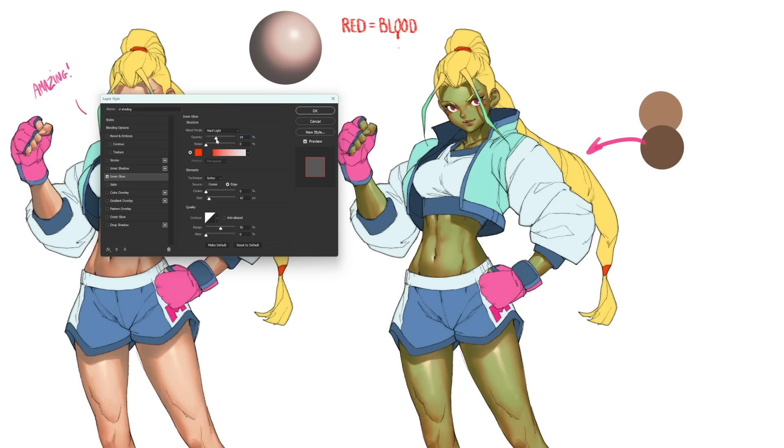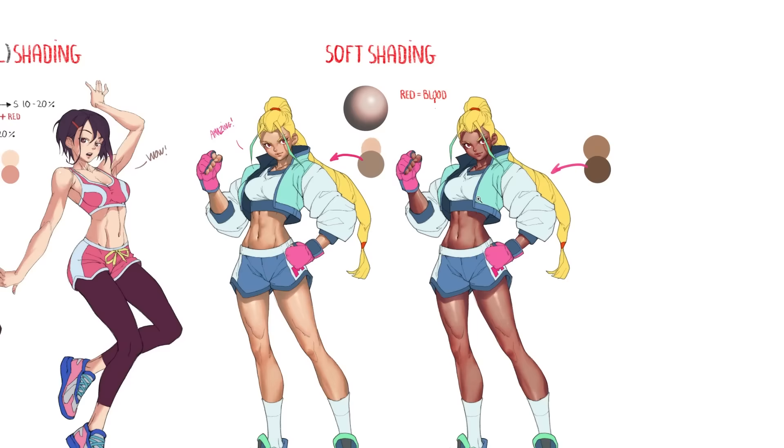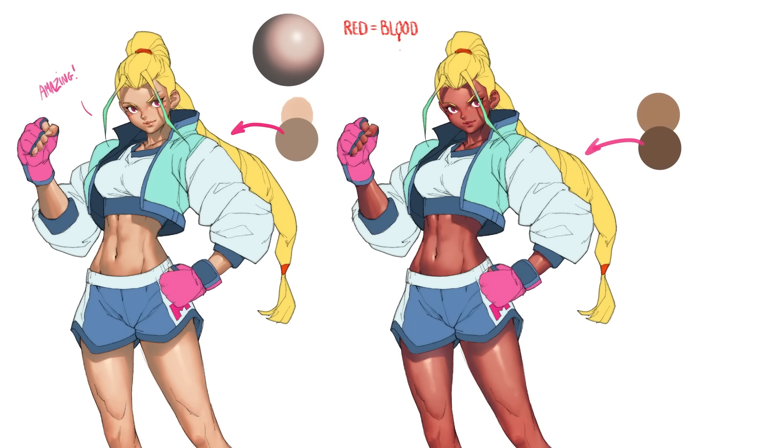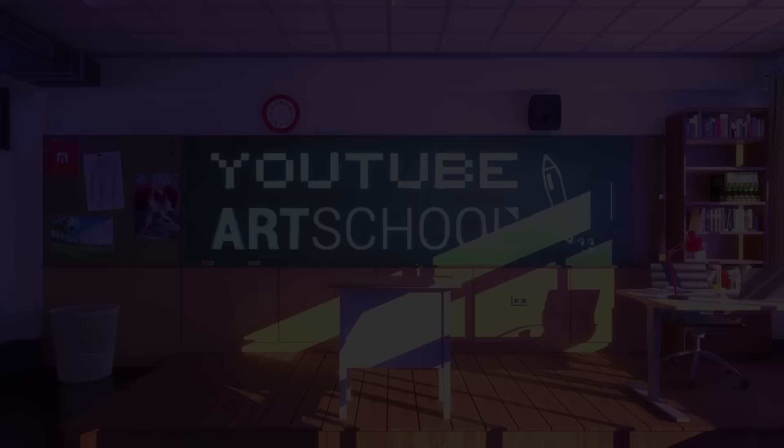I hope that was helpful — let me know in the comments below, I still read them all every week. If you have any suggestions for future videos with broad appeal, don't hesitate to drop them in the comments. All the brushes I used today — the line art brush, the soft brush for shading, and the smudge brush for smooth shading — you can get them all for free as part of my custom brush set. That's your reward for following until the end, link in the video description. And arguably the better reward is that you now know how to paint skin like a pro. Don't forget to check the video description for the link to my art program too.